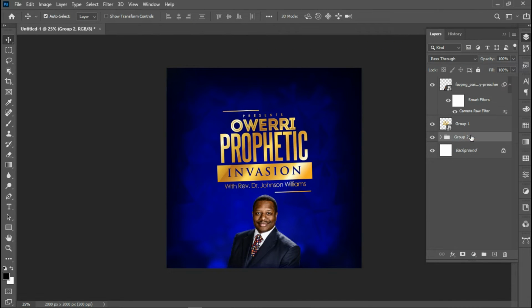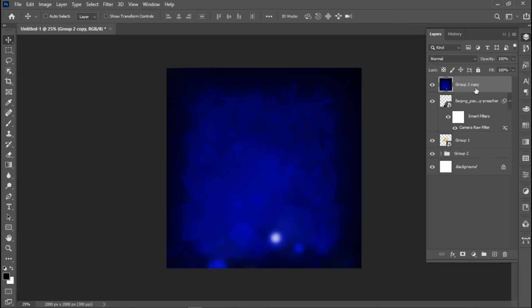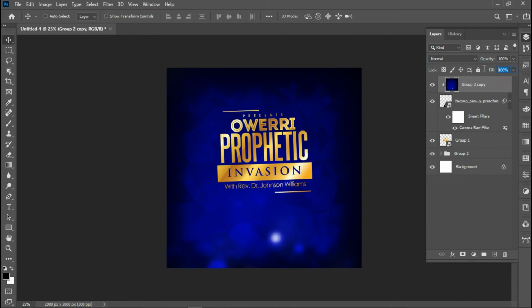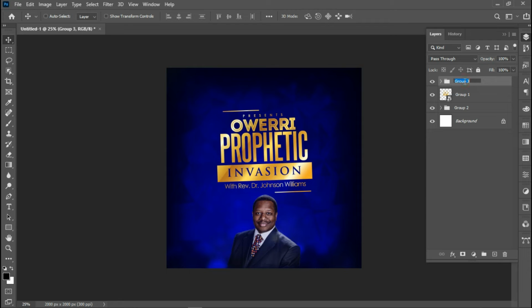So next thing I'm going to do is blend this image with the background. How I do that is I duplicate my background, then I go to my blending options. Let me just show you how I do that. Go to blending options, choose overlay, and then I reduce the fill to 18. Let me repeat that process so you guys can get what I said. I duplicate my background, then create a clipping mask of the background to the image I want to blend. Then choose my blending options on the background image to overlay. Then I set my fill to 18, guys. So that's how I achieve blending the background to the image.